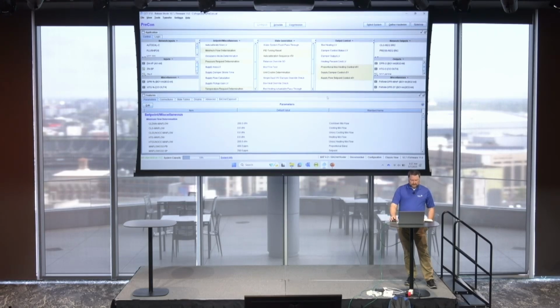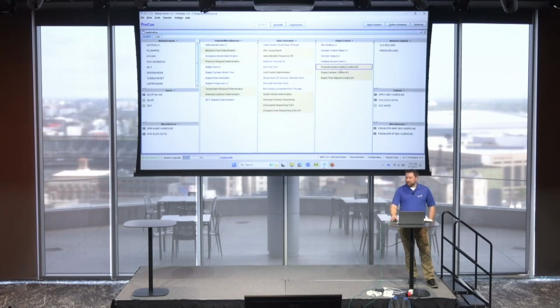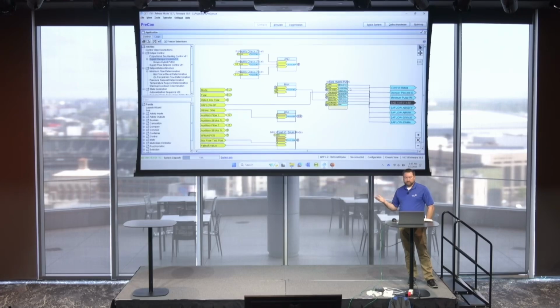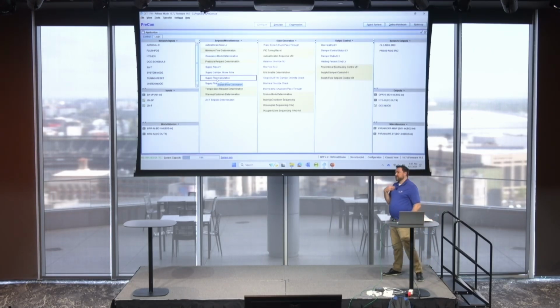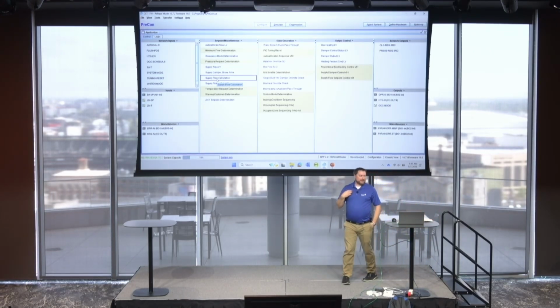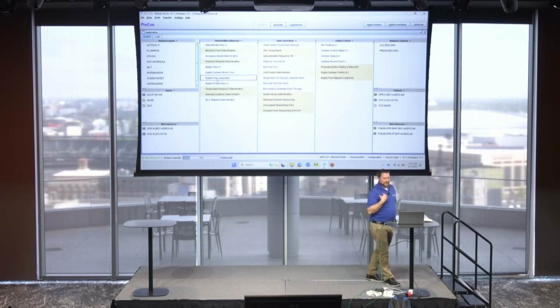Let's see, default controller. I think the other thing I want to talk about as far as tips and tricks in CCT, something that used to drive me nuts as a user, was in the standard applications, these manila pieces of logic, I can right click, I can view logic, see everything that's going on, right? Anybody who's familiar with CCT, you're familiar with that. But these white blocks used to drive me nuts. As a system integrator, as a programmer, if I don't know everything that that program is doing, I don't trust that program.